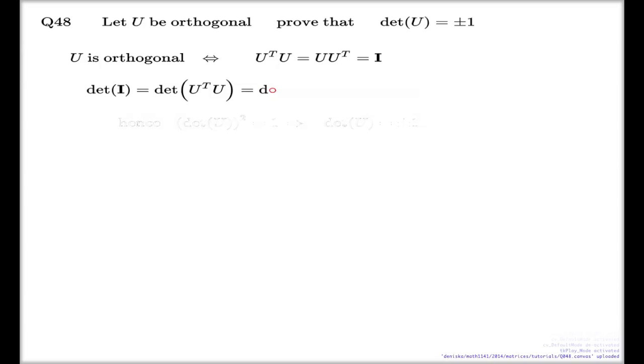Now, you replace your identity with one of these. It doesn't matter which one. That's the principal step of the whole argument. I'm going to use the fact that the determinant of the product is a product of individual determinants.